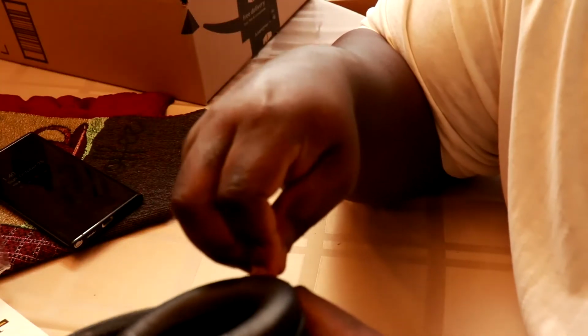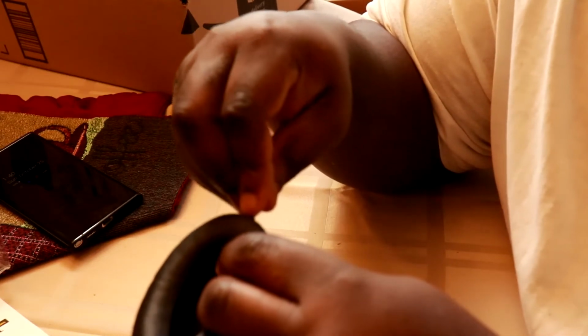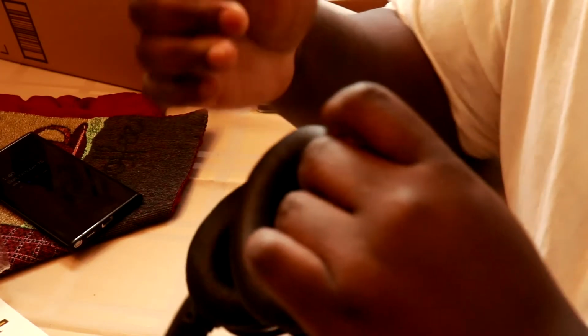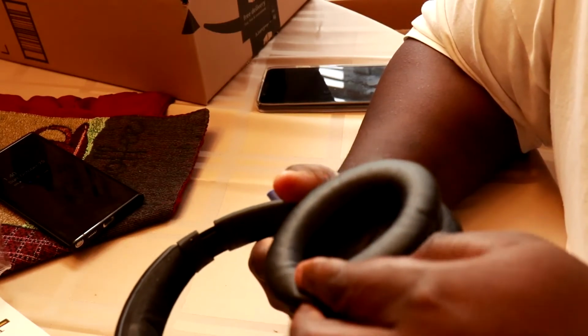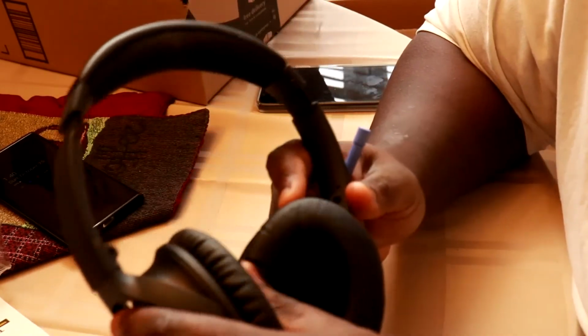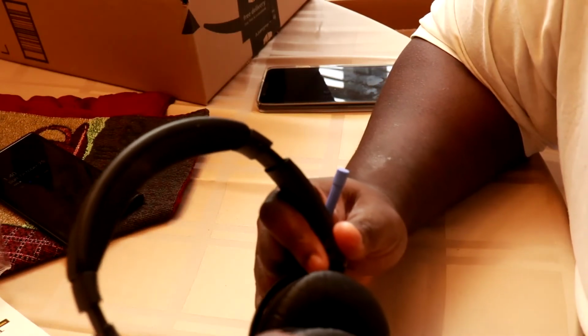But they still sound great. They look great. And also, when putting it on my head, it actually feels authentic. Like I can't tell the difference. So definitely, if you're in the same situation as me, where your earphone busted or it's just a little worn and you want to see if you can replace it, definitely do it yourself. It's real simple. It's a cheap fix. These were like $16 on Amazon. So I would definitely give you the thumbs up. Go for it. So with that, I'm done.